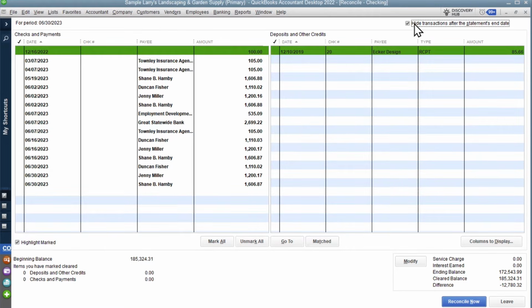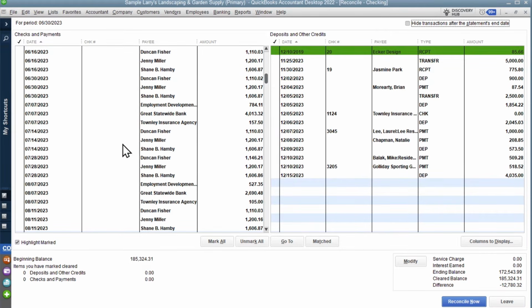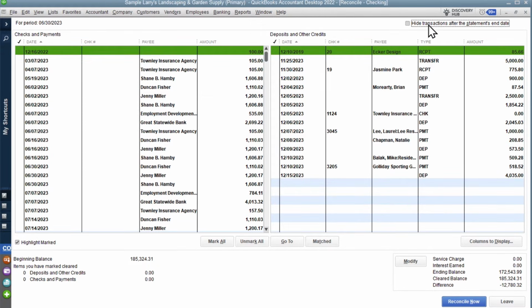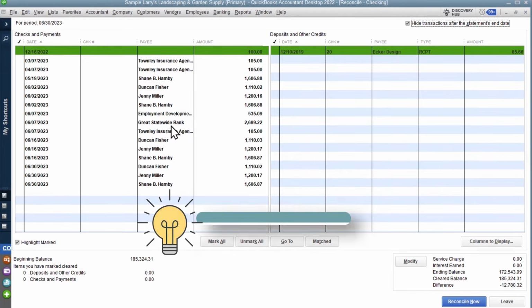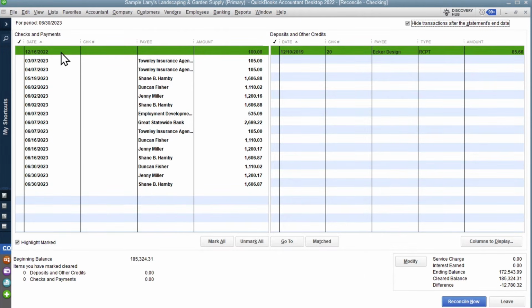So you can always unmark it if you don't find something you need, but you know you've already entered it. What that means is you've entered in a wrong date. You actually need to go in and fix it, okay? That's another little tip for you as well. So if you don't want to see all the extra transactions, check mark that. Let me know below. Is this like an aha, like, ooh, I'm going to write that down? Don't forget to add it to your notes as well. You always want to take notes and come back and watch these videos as you need them.